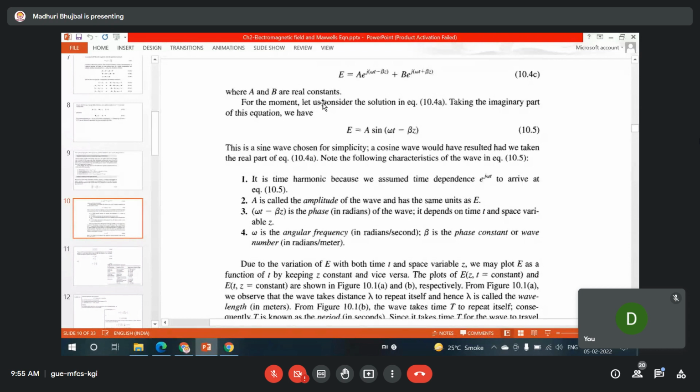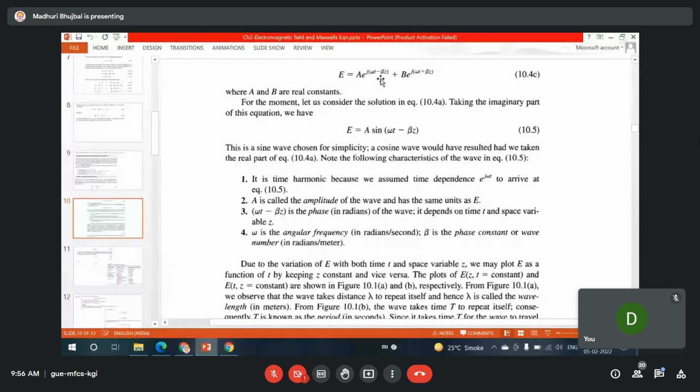Okay, now in 10.4c, you have an equation with e raised to j term, okay? E raised to j theta, e raised to minus j theta, like that. So what you can do, you can represent that equation in terms of real plus imaginary, okay? ये तुम लोग को पता है कैसे करते हैं. So if you have e raised to something equation, you can convert the exponential into sine cosine, okay? So what we will do, write down, considering only imaginary part of the above equation, solution equation 10.4c, we can write.